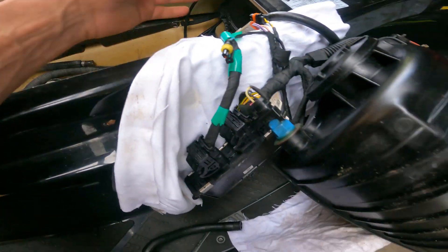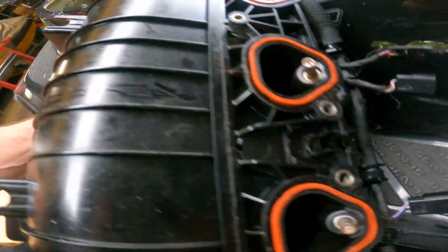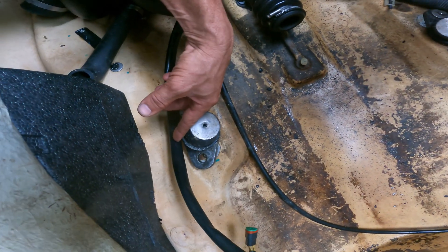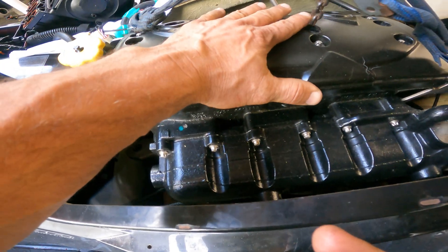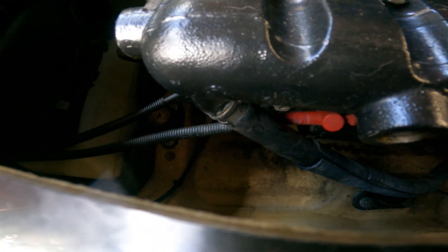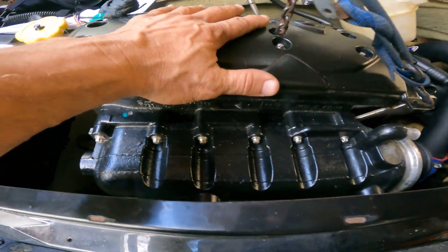I don't really disconnect anything — this came like this. I usually keep the computer on the actual intake and just put it to the side. Make sure all the hoses are not under the motor and the wires are clear on this side. Here we go with the motor going inside now. Before you put the motor all the way in, you've got easy access to your ground, your power, and that hose right there under the exhaust manifold — the small hose we cleaned. You want to do all that now because once the motor is all the way down it's a little harder.